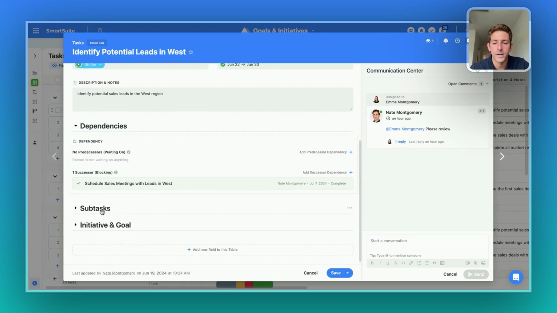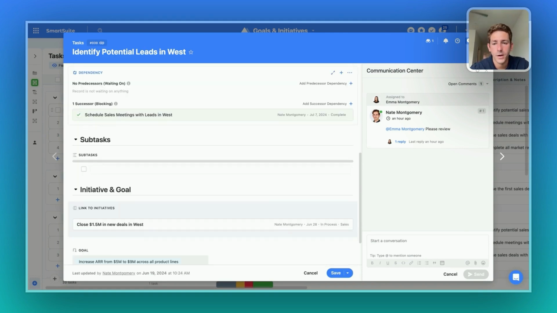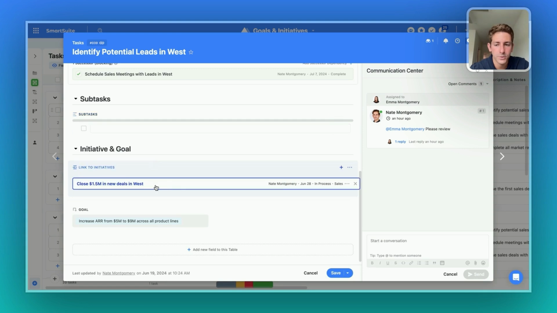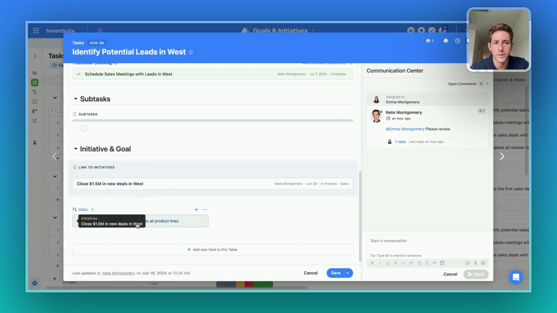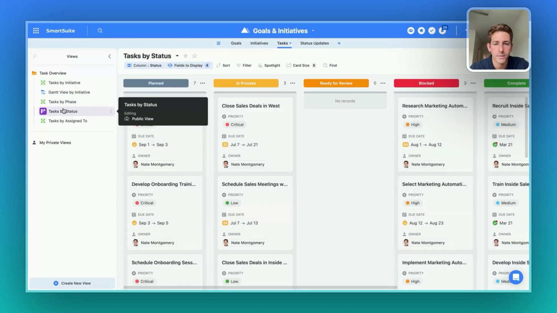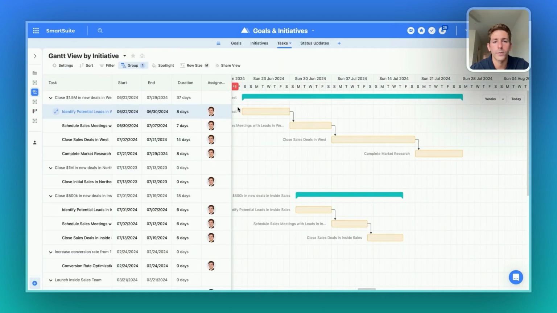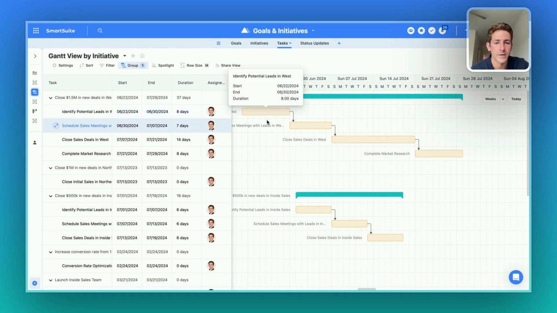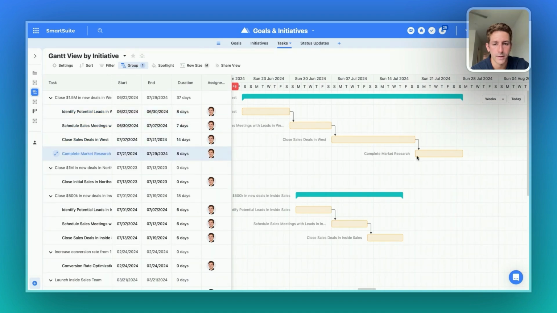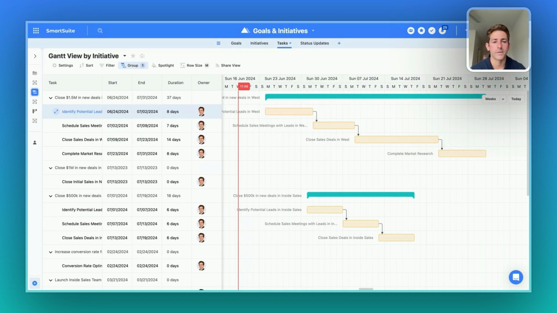We're also able to define dependencies and to show the relation between our tasks that make the initiatives. And you'll see that in a Gantt view. And then we're able to relate to our initiative and then to the goal that the initiative is a part of. We can visualize this breakdown of work in different views. So for example, a Kanban view, being able to drag things throughout status, but also in a time-focused view like a Gantt, where we can visualize the estimated duration of each initiative based on the duration of the tasks and the dependencies that they're a part of. Our Gantt view makes scheduling super easy by being able to change the start date of a task, and it can schedule the succeeding tasks automatically.